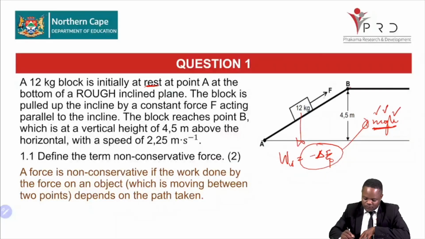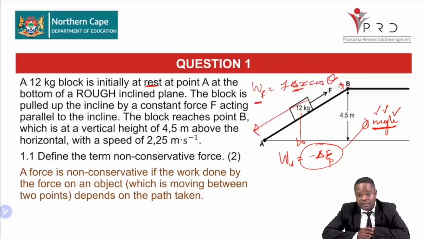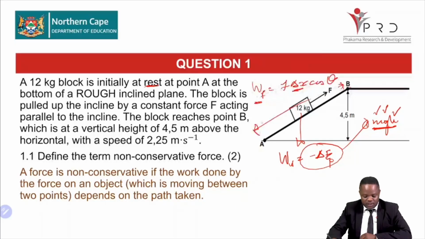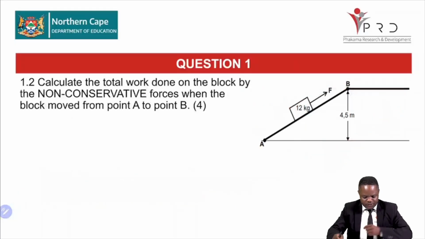But for the frictional force, if you are to calculate the work done by the frictional force, then we say that it's the frictional force multiplied by delta x cos theta. And you can see delta x now is going to be your distance, your displacement. So indeed, the value of the work done is going to depend on the path that is going to be taken. So remember the definition there for our non-conservative force as well as our conservative forces, right?